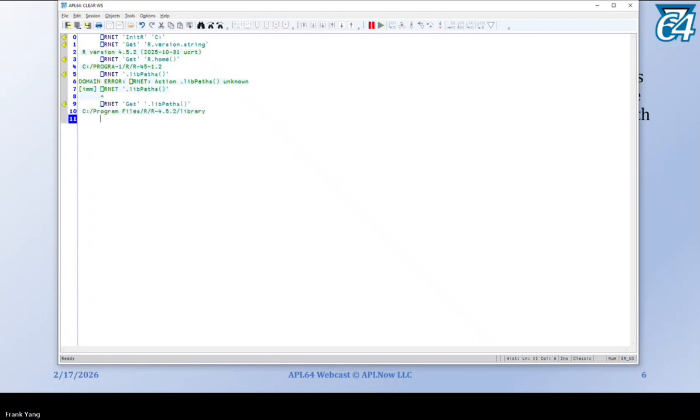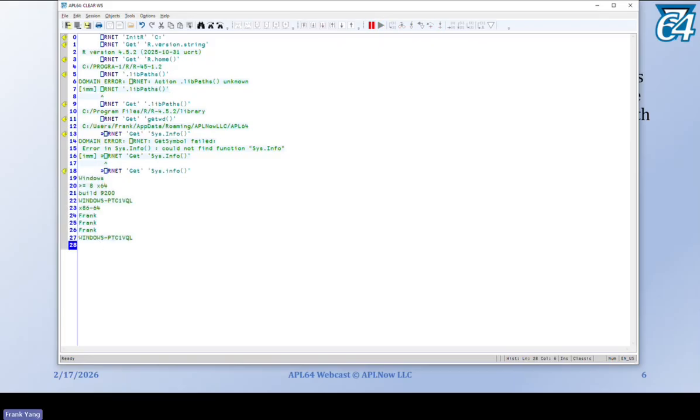Let's get the library path. And if we want to see the current working directory, this is my working directory. And if we want to see some system information, we can try this. Yep, that's it. So you can see there's some system information being returned.